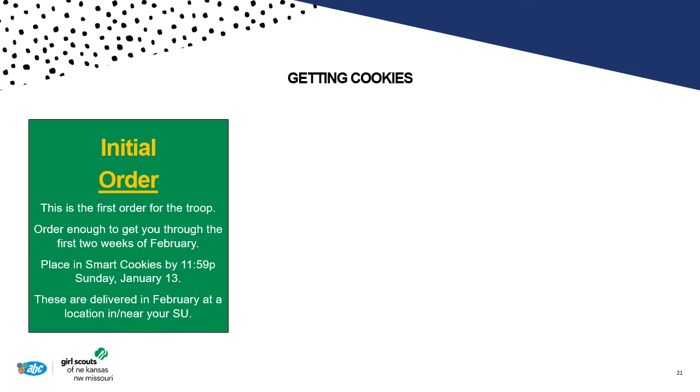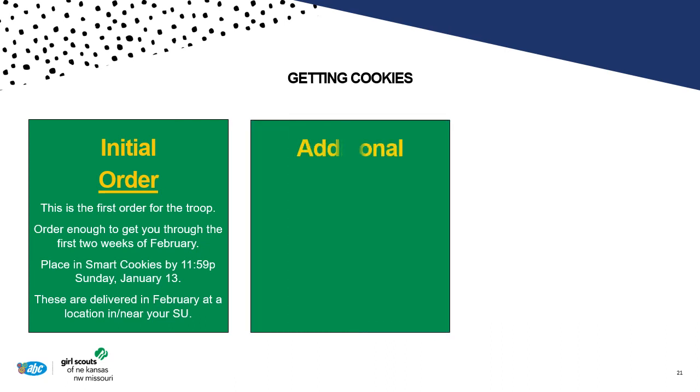If you are having problems placing your initial order and are struggling with the system and can't get a hold of us because it's perhaps 9 o'clock on Sunday night, simply email us at the cookies email address with the details of what the issue is, your troop number, and how we can get a hold of you the next day. And then go to bed. We don't want anybody wasting time being upset or frustrated with the system. Let us help you the next day. We'll have time to do that.